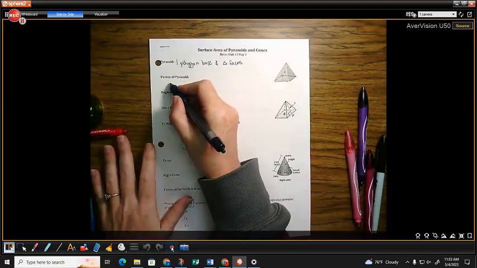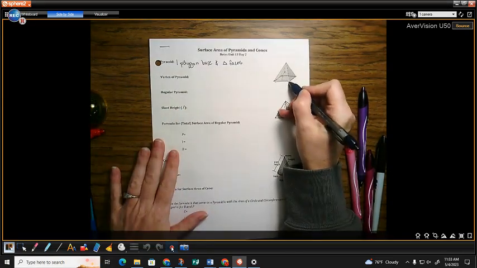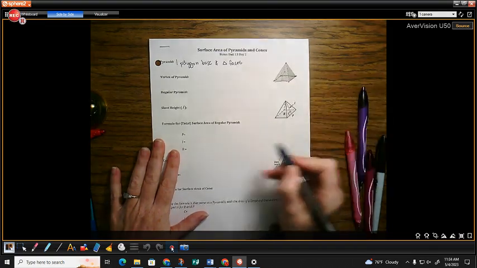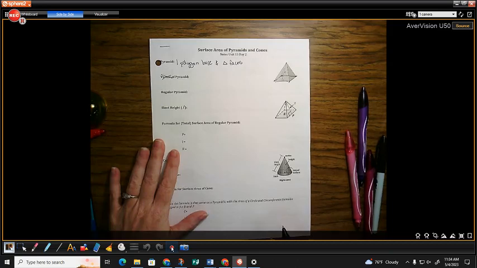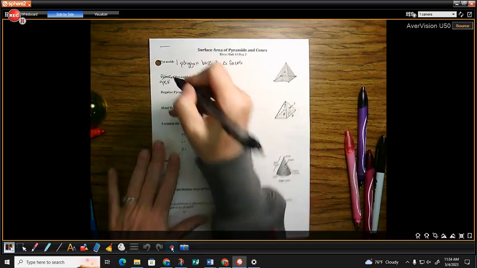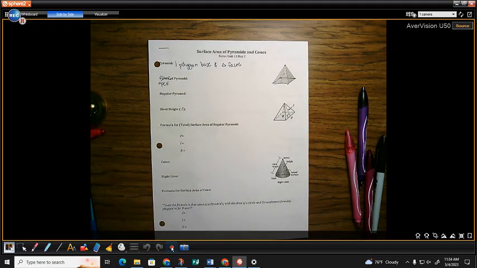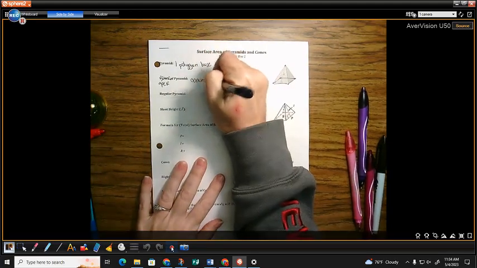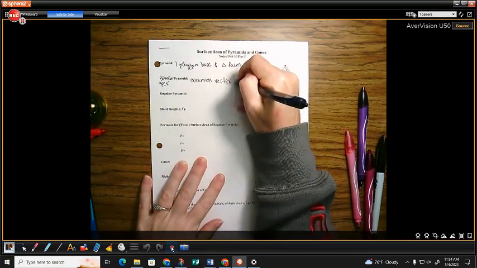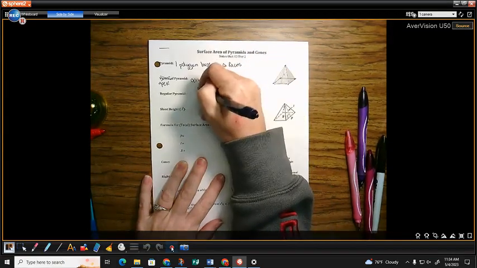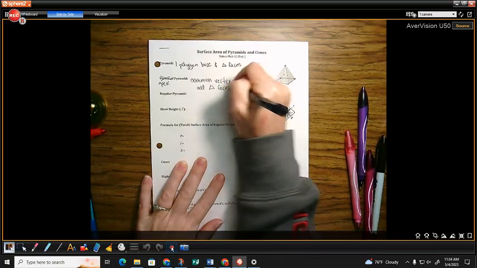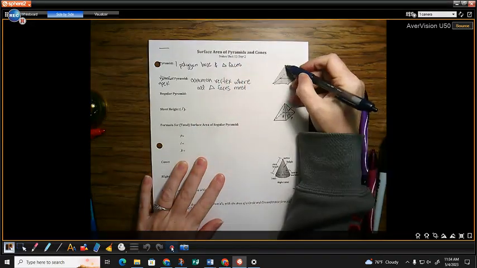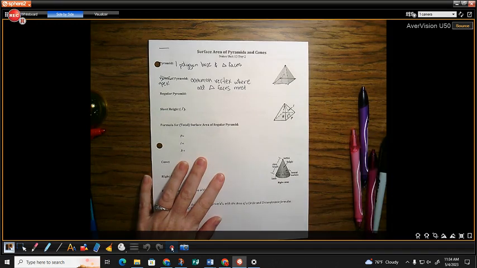Now the vertex of a pyramid, there's more than one vertex, isn't there? There's a whole bunch of them. So guess what this point at the top is? That's your apex. Okay? And yeah, some people call it just the vertex of the pyramid, but there's more than one vertex there, so we're going to call that the apex. It's the common vertex where all the triangular faces meet. So all the points of all those triangles have to come up to one spot. That's your apex.